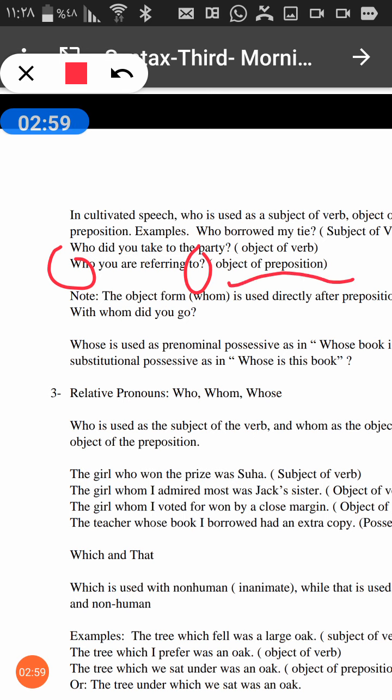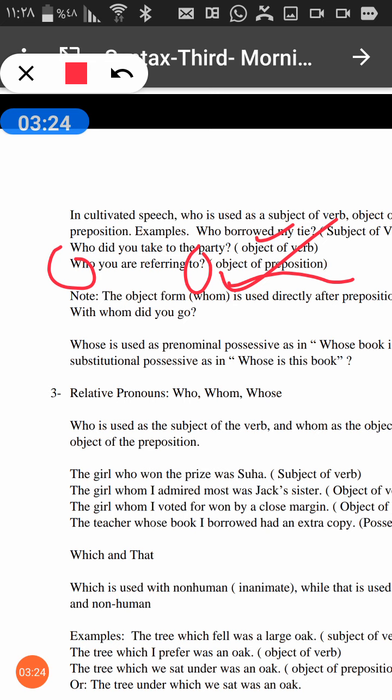You see that? It means that who, the interrogative pronoun who ضمير الاستفهام هو, is used as either the subject of the verb كما هو الفاعل للفعل as in the first example, or the object of the verb as in this one, or it could be the object of the preposition.